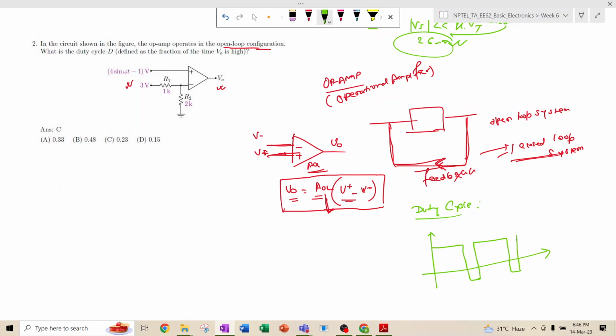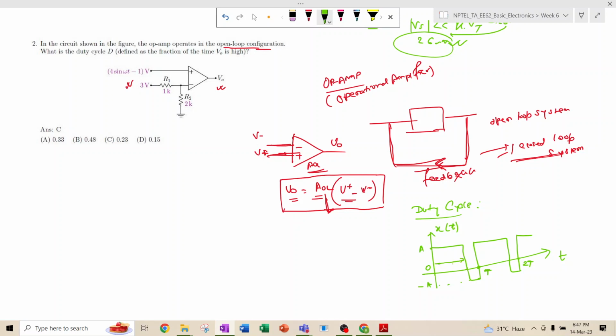This is some periodic signal. Suppose this is x(t), which depends on time t. It has some value, say A, and this is minus A, a square signal. This is 0 and this is t, the time period of the signal T. So after T it repeats, right? Up to 2T.